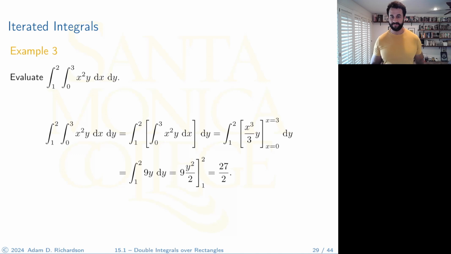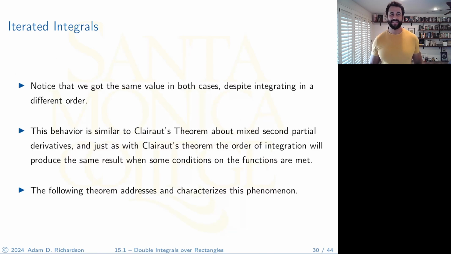What is going on? Because that would be nice to know, right? If we knew that it wouldn't matter, that would be great to know. Well, this is where we're going to get our important theorem, Fubini's theorem. So this just kind of reiterates, you could say, what I just said. We got the same value in both cases, despite integrating in a different order.